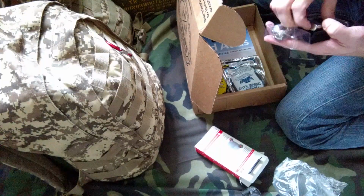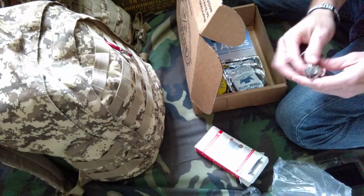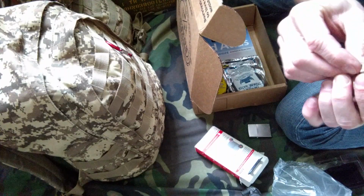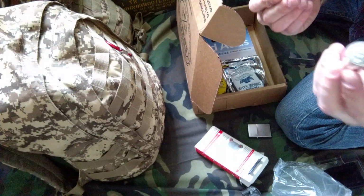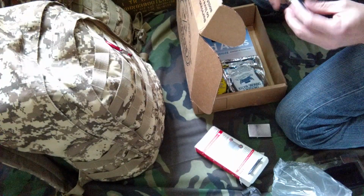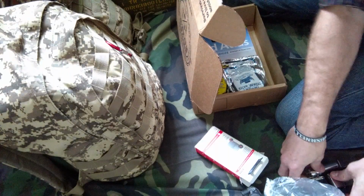Alright, so everybody's seen a Zippo lighter. We all know how those work. It does have a little warning on the back there, though. But the little fuel canister, I was kind of interested in that. So there's some little bits on here. I don't know if there's little tools or what that is, but this thing opens up. Oh, I guess you can put the fuel in there, and then you have a little to-go fuel. Okay, that makes sense, I suppose. You can pour a little in there, and then have that in a bag, and that probably won't leak as much as those plastic bottles will. Alright, that's interesting. We should try that out.